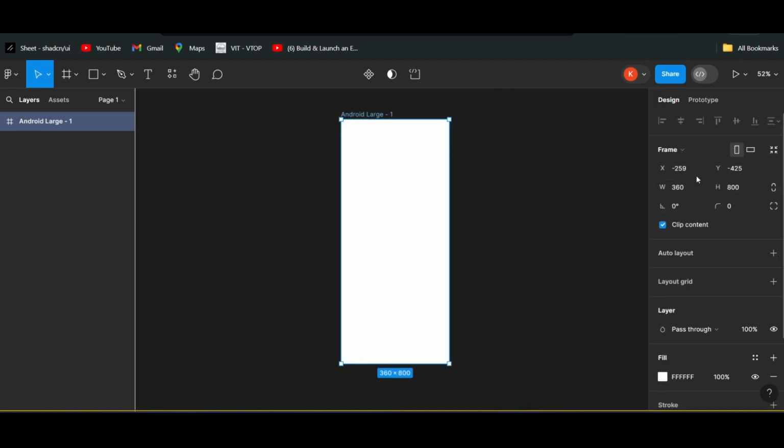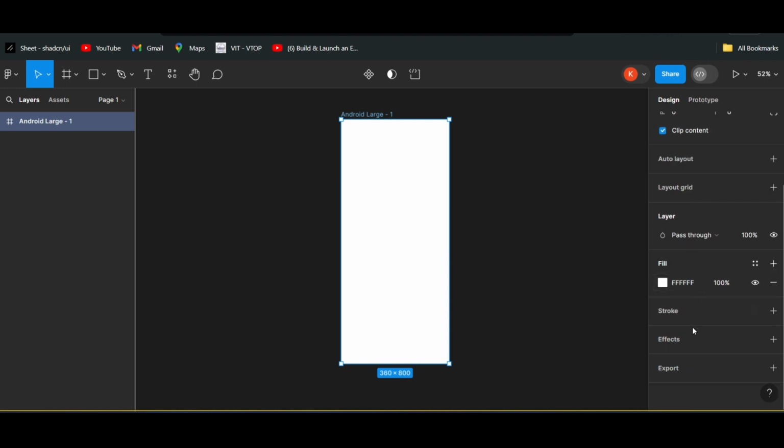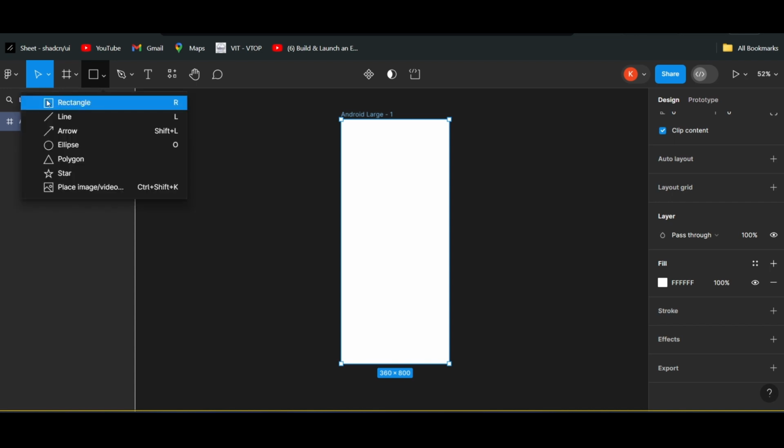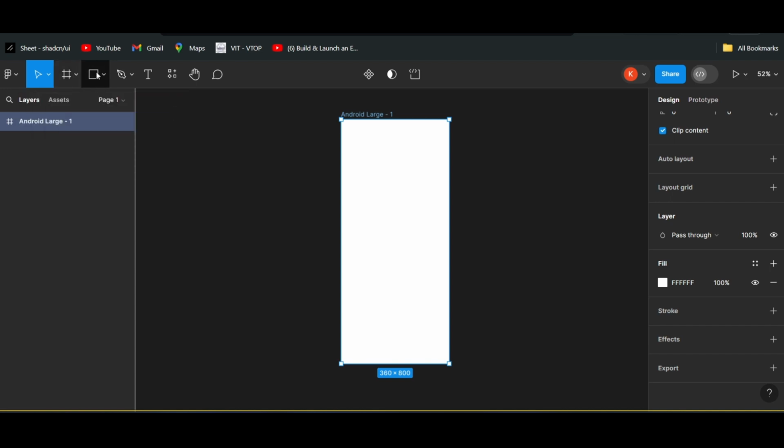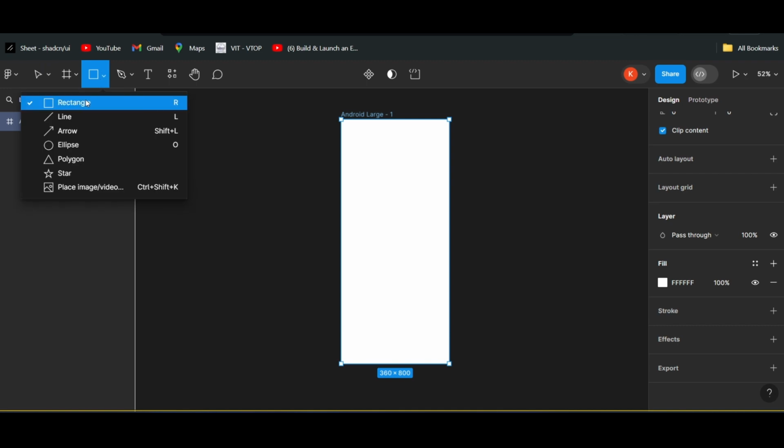Then here are the effects that you can apply to a frame or a division. We'll learn this after making some more shapes on this frame. This frame represents your mobile screen. Now, to make one more division, go to this option, where you can make shapes like a rectangle, ellipse, polygon, line, anything you want. This is kind of like divisions, as you may have come across divisions in HTML, right? So kind of that.